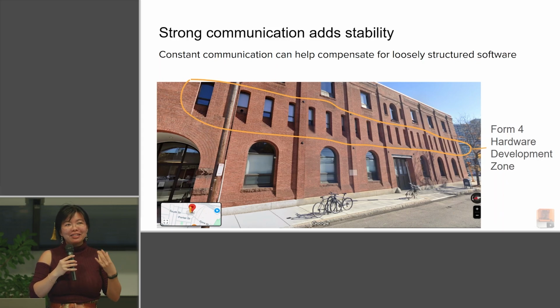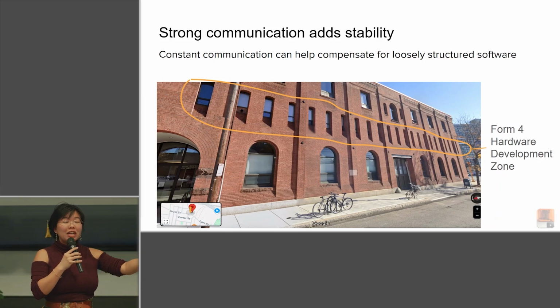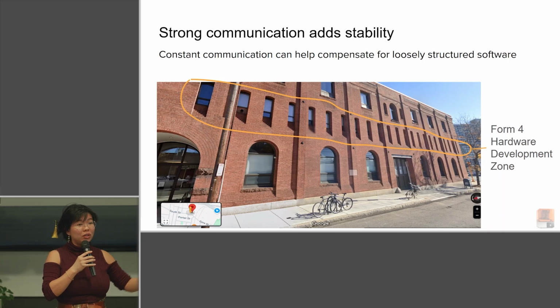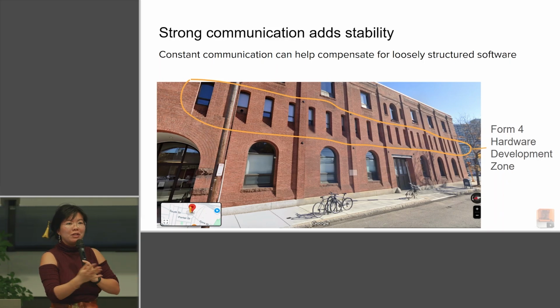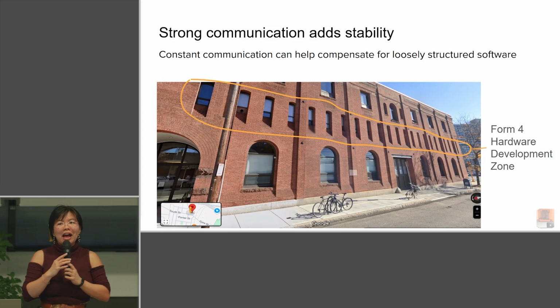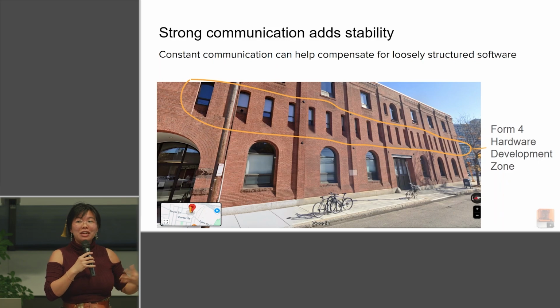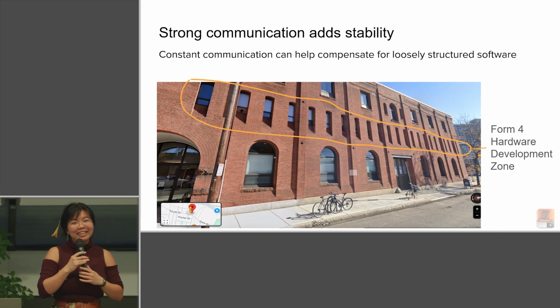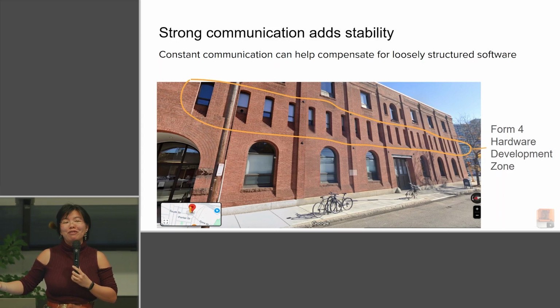And so a lot of the time that will take many different forms. On one end is your code architecture and your APIs and stuff that's built directly into your code. And on the other end is talking to people. And somewhere in the middle is documentation, which is hard to find in Google Drive. Whatever form of communication you use is going to come with some trade-offs. It will take longer to build it into your APIs and architecture, but it will last longer. And it takes very little time to find things out by asking your coworkers face-to-face, but there will be no record of that information.